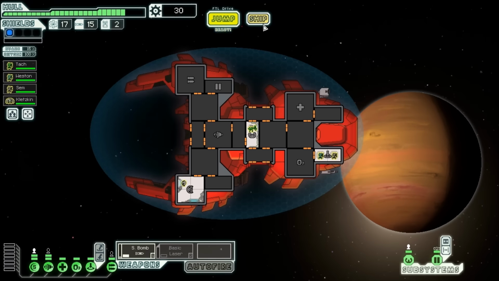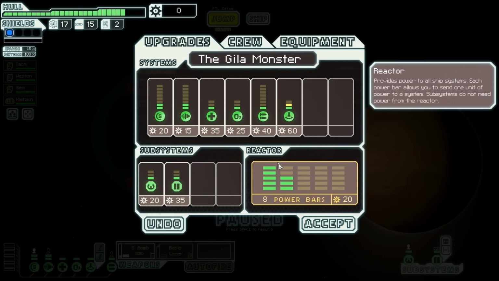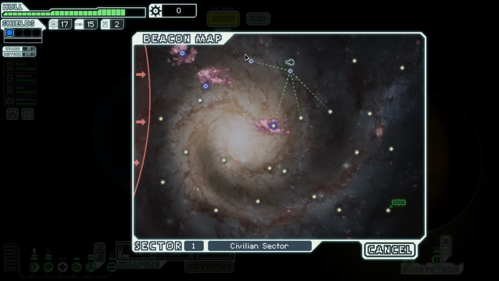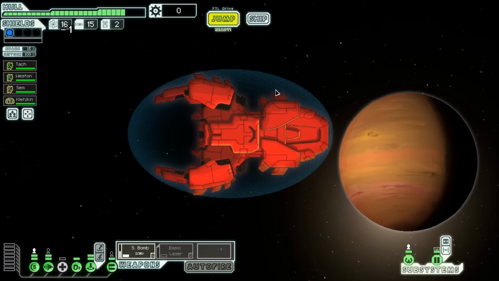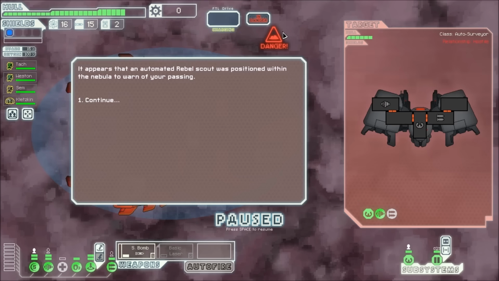That's a help, though. I can already do... Boom. Teleporter. That is beautiful. So I can take this down, put that up, and now I can get those guys on and off the ship much faster. I'm going to try the strategy and go right back to this nebula. There's a danger in the nebula, though. That's what I don't like.